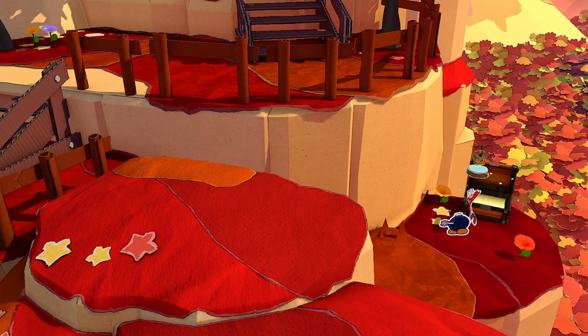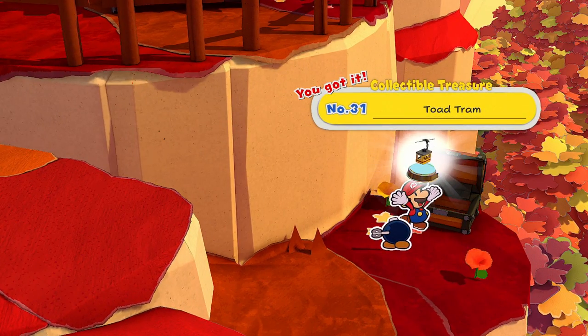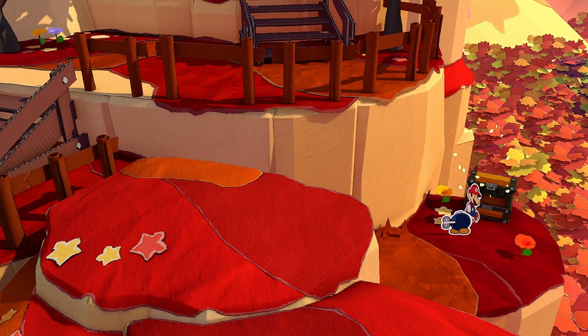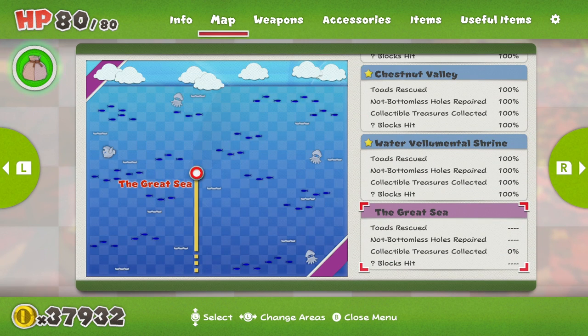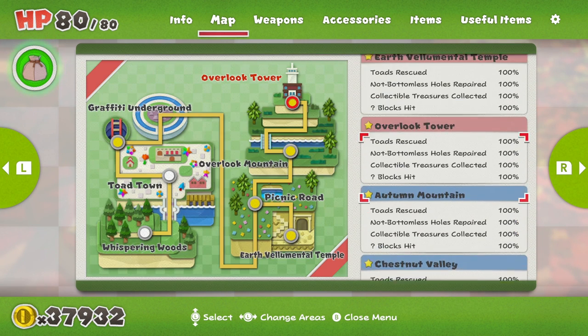But there it is, and it's a collectible. I should have just filmed this part first. It would have been shorter. So that's a Toad Town collectible, and now 100%. Autumn Mountain is 100% complete. Perfect, right? A great sea. Yeah, I haven't done anything there.